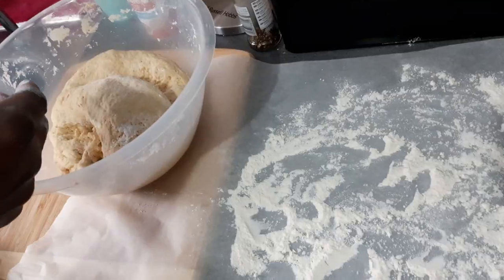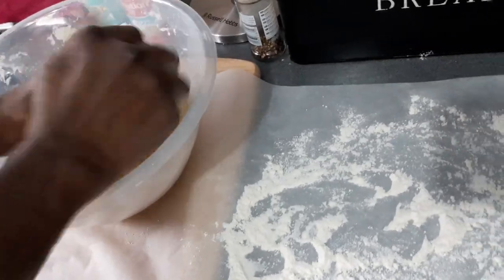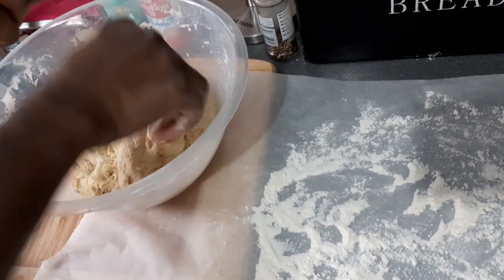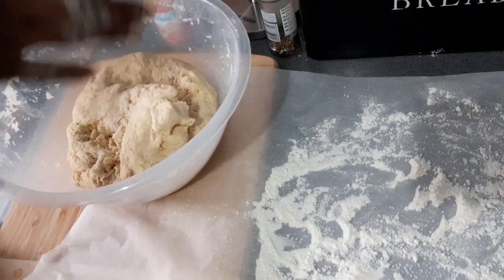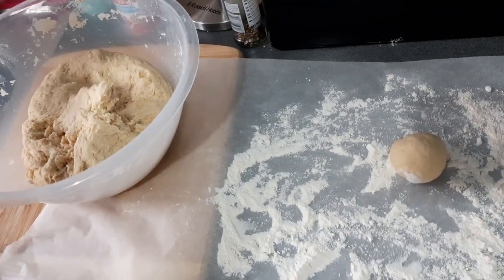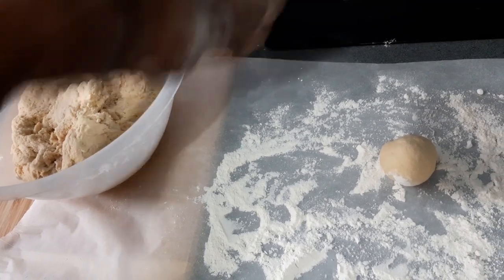Alright, there's 2 minutes. See my people, so I do my festival now, alright? Doing my festival now. Just do them small, you know, and take up a big amount. So I'm gonna roll them like this and drop them right there. Alright my people? Doing some festival now, alright?